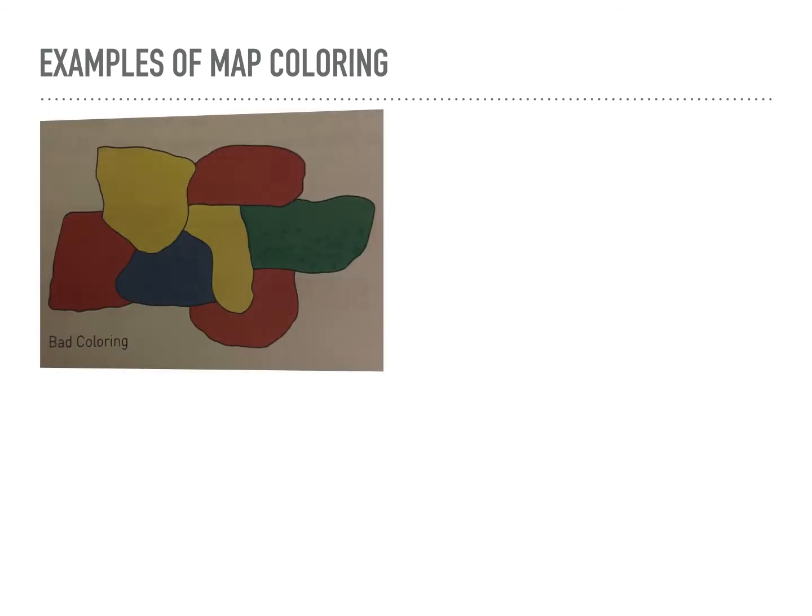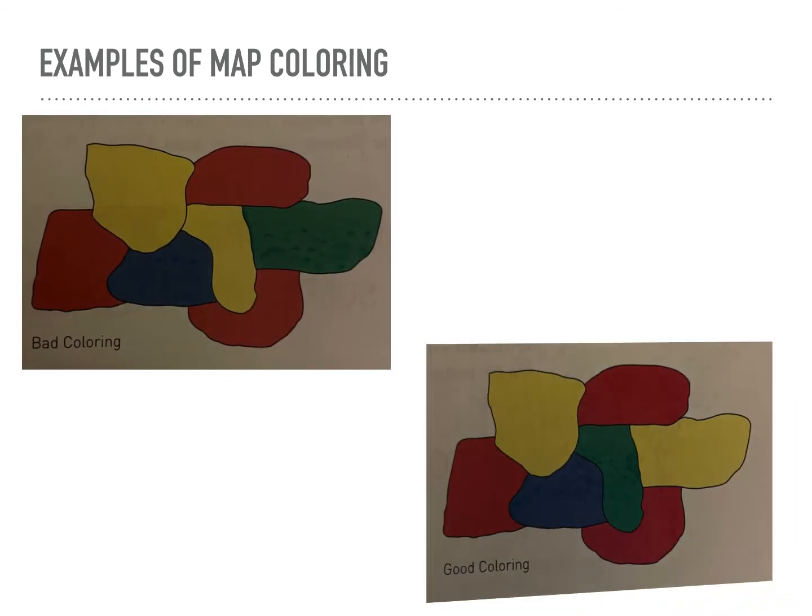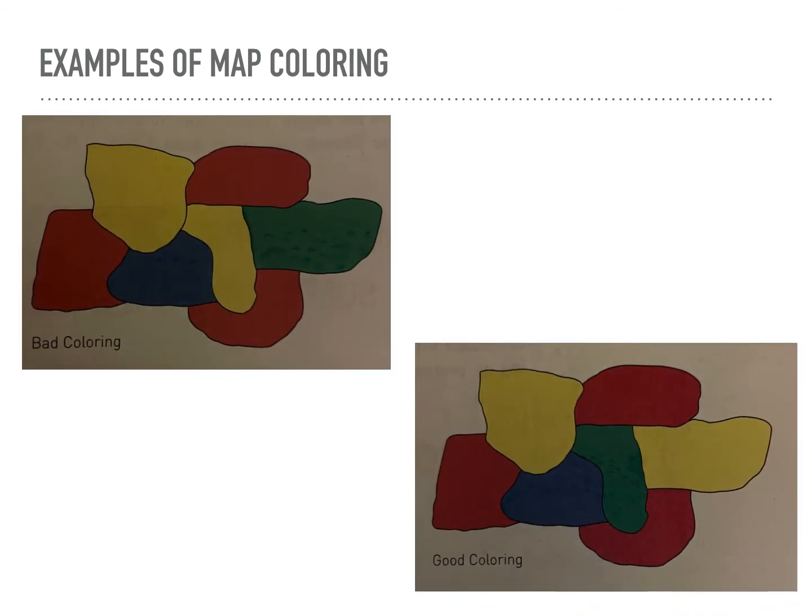These are examples of bad coloring and good coloring in the terms of using the four-color theorem. As you can see on the left side, there's two regions within that graph that share yellow. That wouldn't be allowed in the case of the six-color theorem, and later on it took them way too many years to prove that it is possible with the four colors, as you can see on the graph on the right.